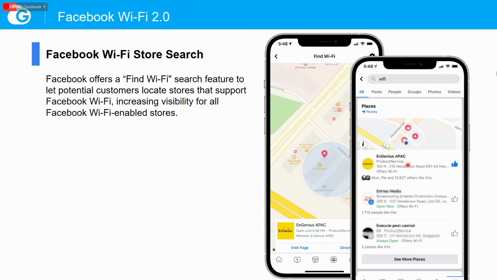For example, what are the operating times? Are you open on the weekends? What services do you offer? Let's say you're a restaurant owner and you have uploaded your menu on Facebook, they would also see that from there. So it's a very useful tool to invite more or new visitors as well.